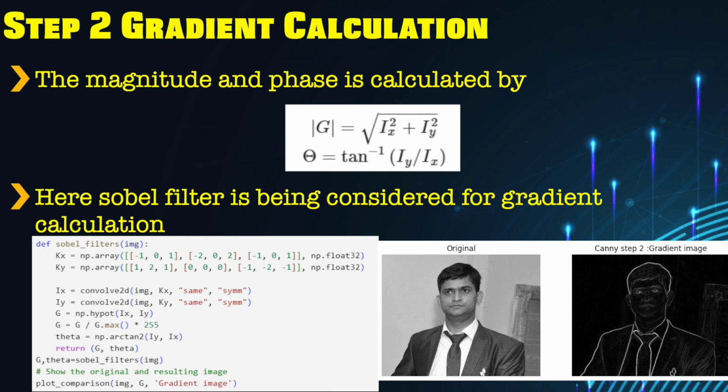Canny could have stopped here, but the problem is that not all edges are detected. Also, in the edges, the pixel values, the bright pixels, are not of the same intensity. Therefore, 2 further steps have been devised by Canny, and those 2 are also important. Let us discuss them.